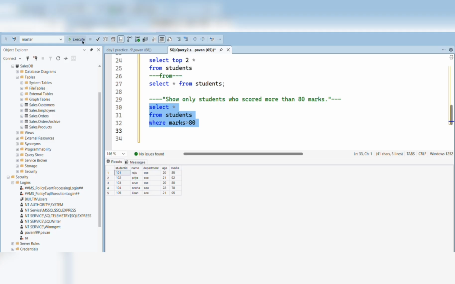Okay, the marks are greater than 85, greater than 80, greater than 80. All the conditions are satisfied. This is the WHERE clause. First SQL goes throughout the table and checks the condition. If the condition is correct, then the record is displayed. Okay, let's go to another one.